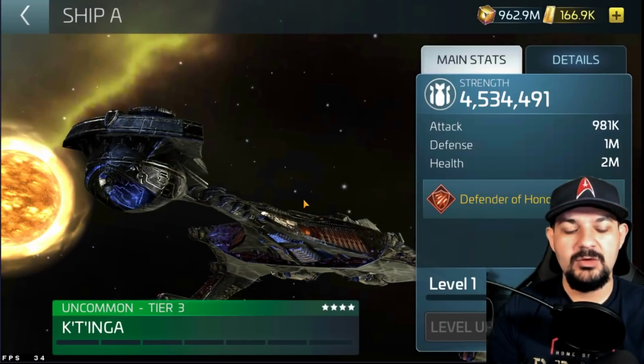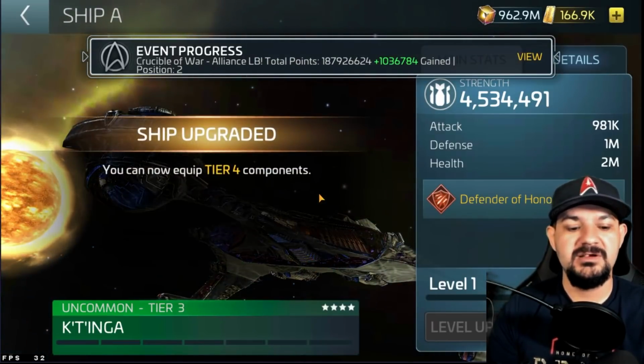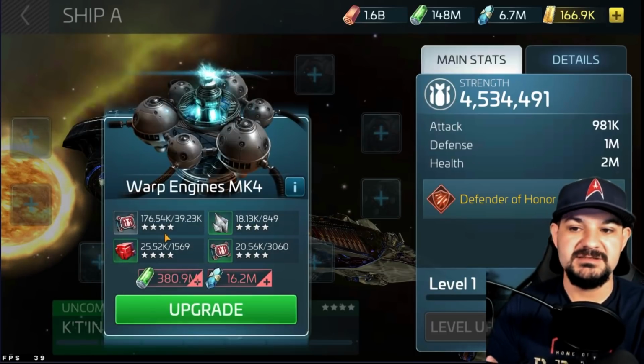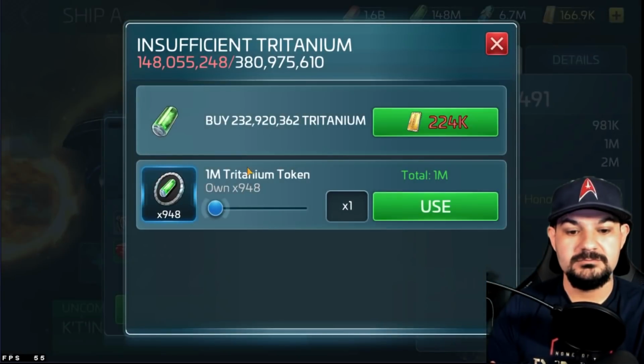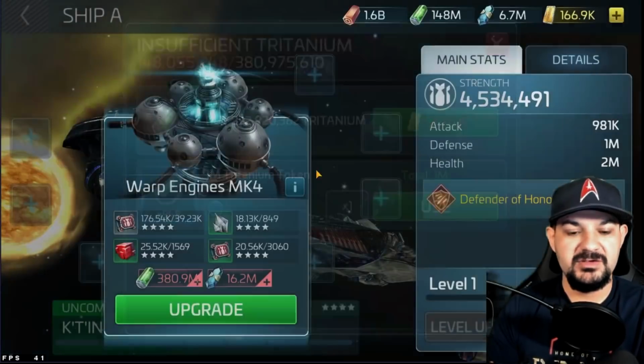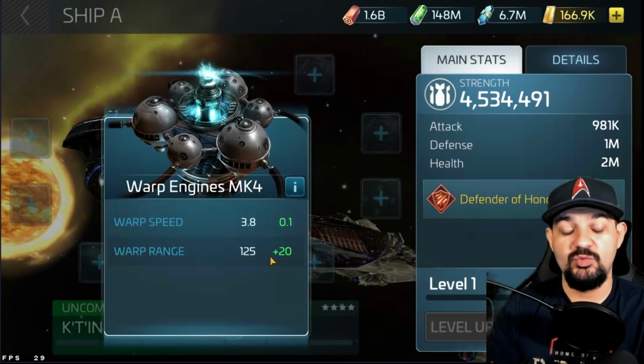Boom. Now we are in the territory of tier 3 on the Katinga, and as you see, here's where it's costing 380 million trit. So if we look at it right here, the increase on it gets me to warp 125.